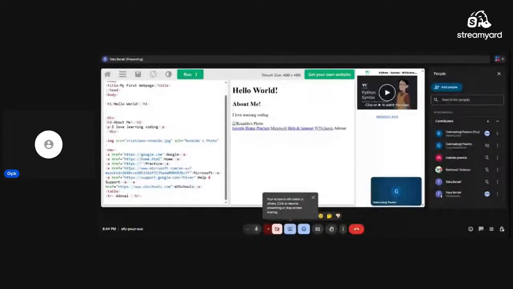Okay. This is one row. Do you understand? This is one row. We start, we close. If you want a second row, we start here, we close here. But here, we don't put it as header, because if we put it as header, you've seen this thing, they are bold. When they are heading, it's bold.